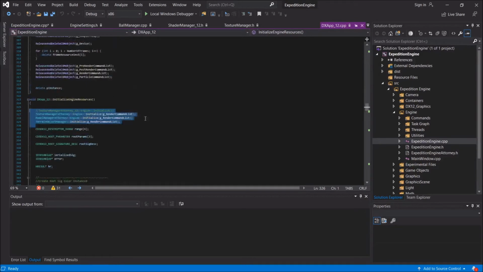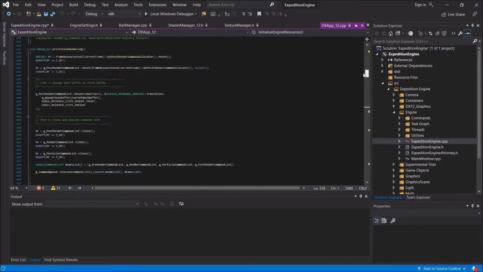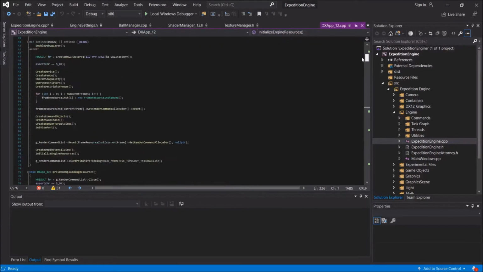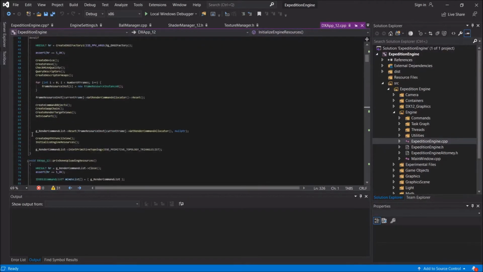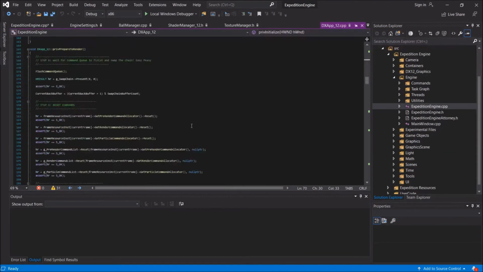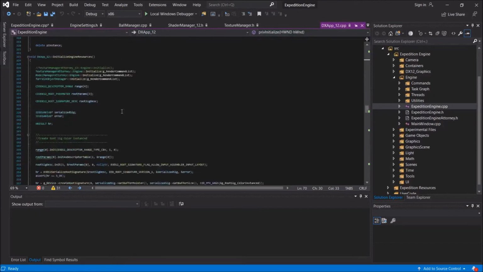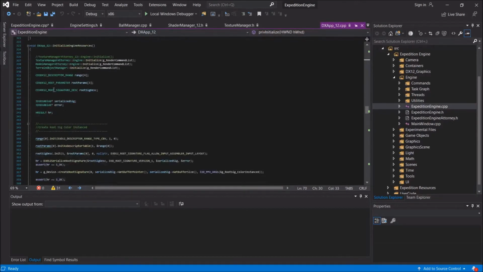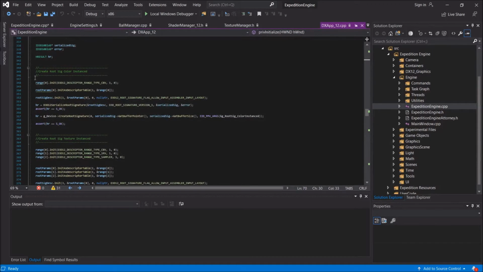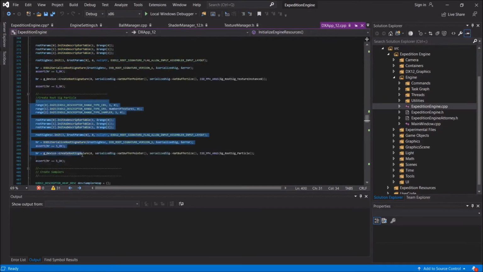And the reason it's important that I do this inside of the app is, if I come up here, it has to be done inside of this command list. So I do it up there, and then I come back down to the initialize function. This is also where I set the root signatures. So I have a root signature for all the color objects, and then for the textured objects, and then I have one for the particle objects as well.